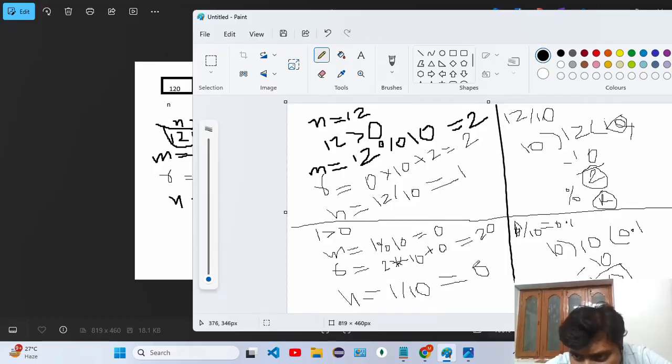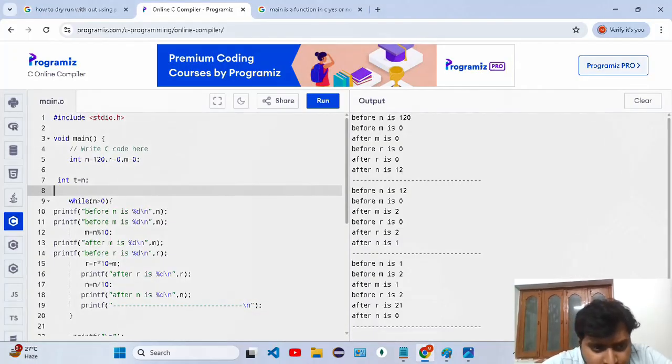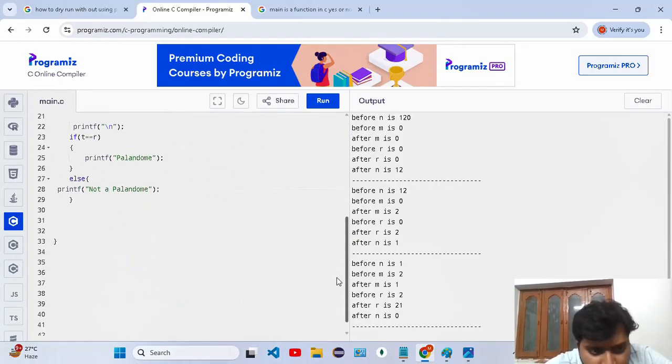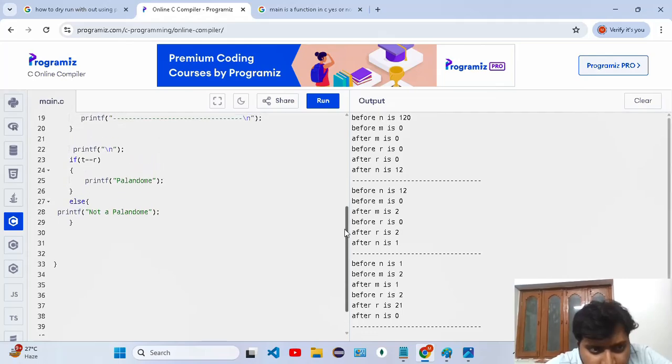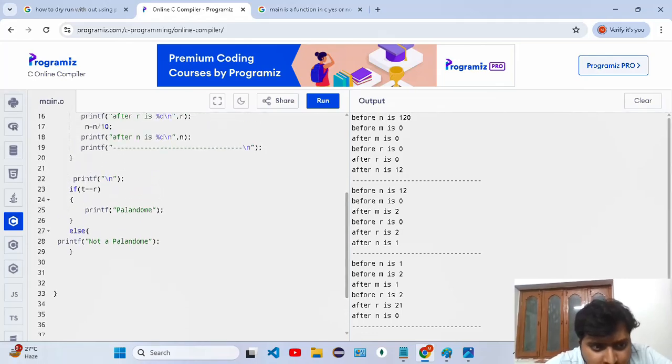Okay, again it will go to this loop. 0 greater than 0, condition false, it doesn't go inside the braces of the while loop. Whatever is there, it will check, it will again print a new line. That's why it is shown here, new line.